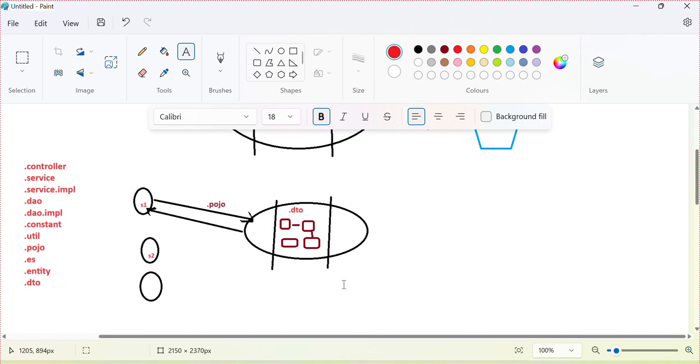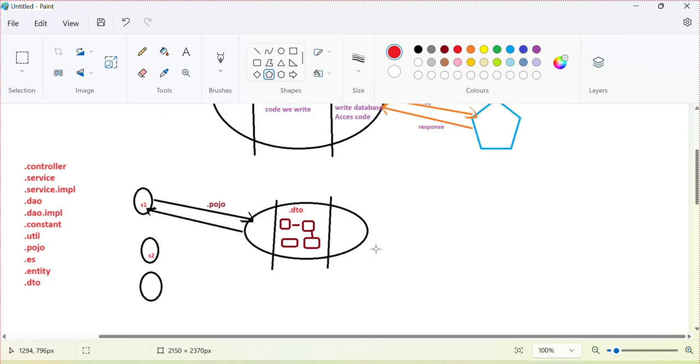The DAO layer can be used for access to the database. So this is the database.